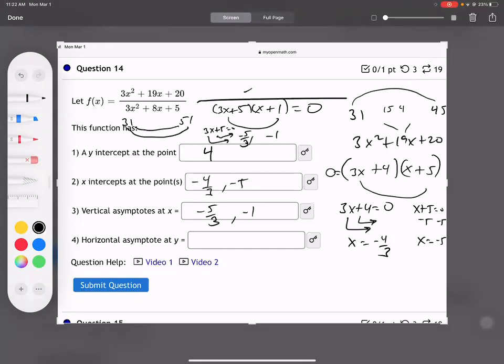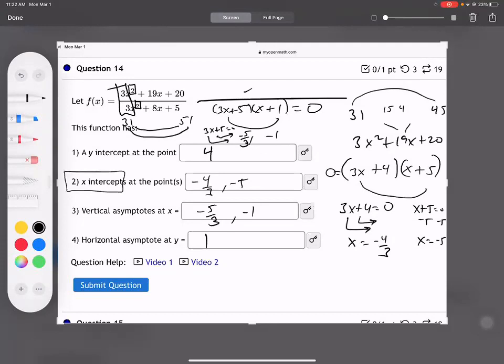And the last one, which is our newest lesson, turns out to be the easiest one of these to calculate. Take a look at the exponent. The largest exponent is 2, so they are the same. That's rule number 2. If they're the same, we just copy the front. 3 divided by 3 is 1. Oh my goodness. The horizontal asymptote, the last one we learned, was actually the easiest one.